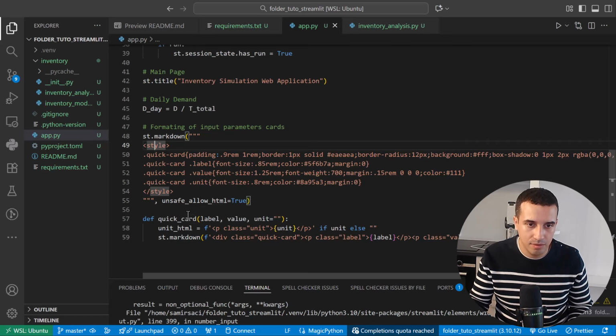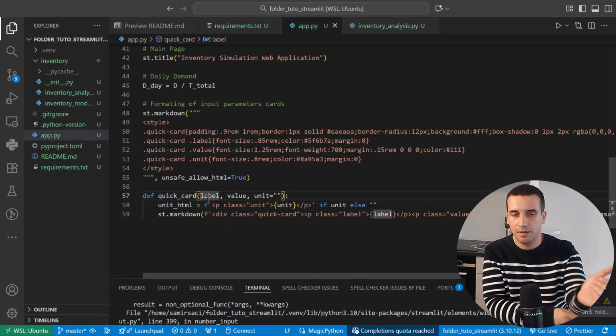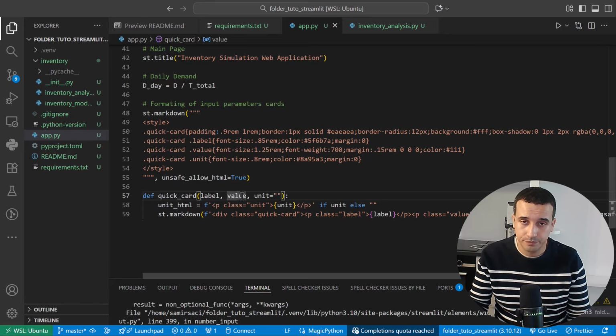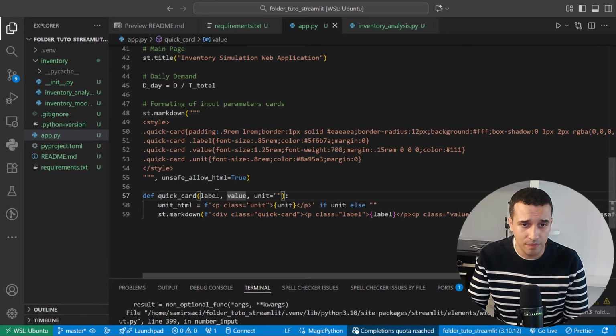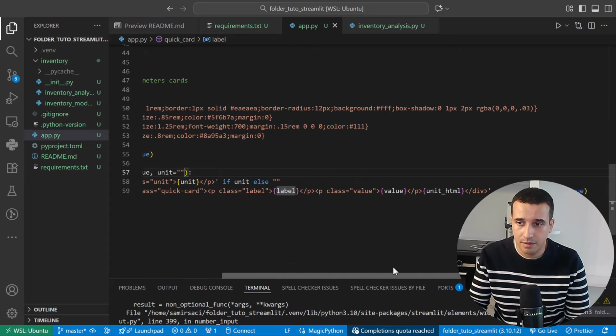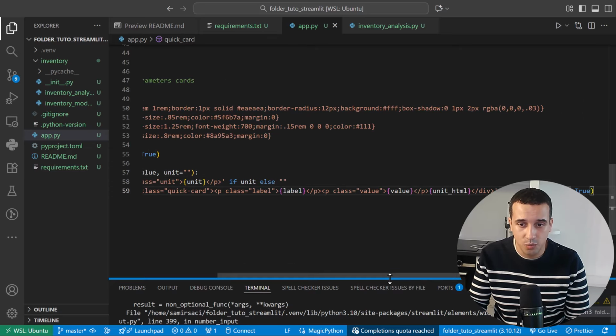And here on this function, we are creating a function that will take two parameters, the label and the value, and generate this HTML object that will be the card.